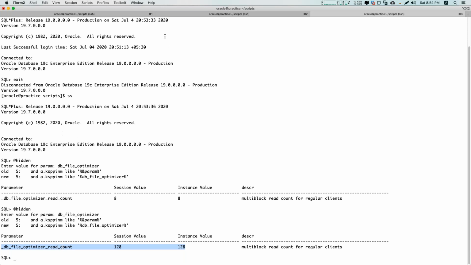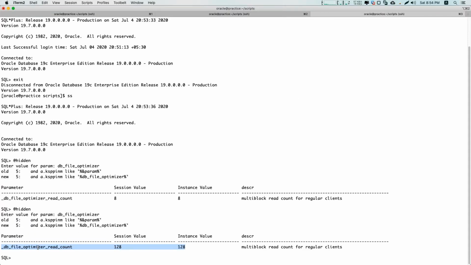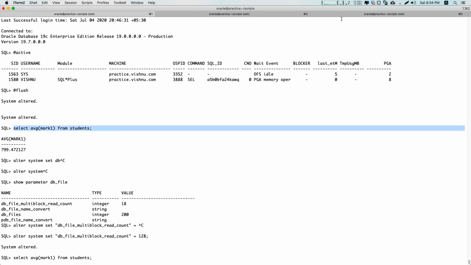If you are setting the value of DB file multi-block read count manually, then the same value will be set for optimizer read count as well. So now I have set the value of this parameter to 128. Let me run the same statement again.